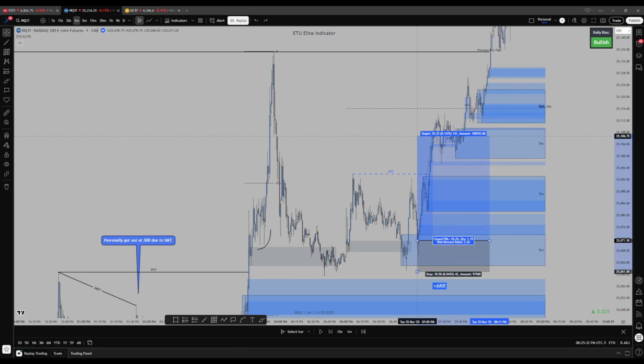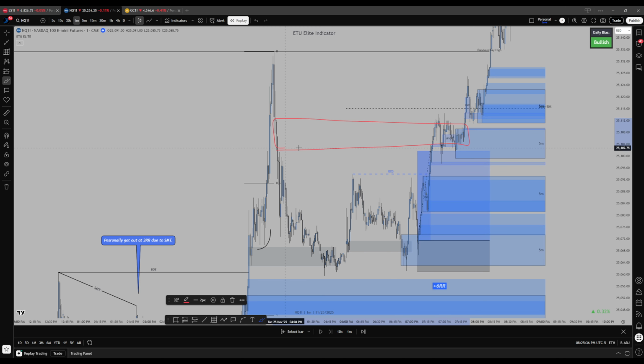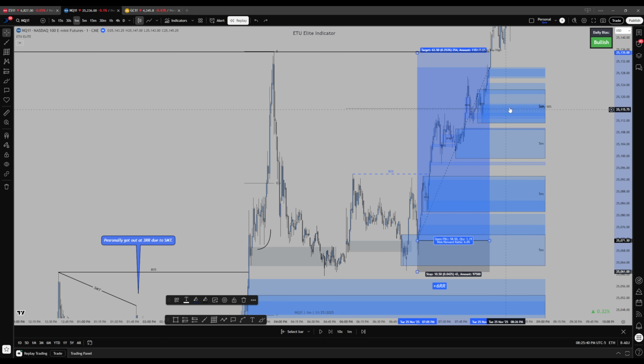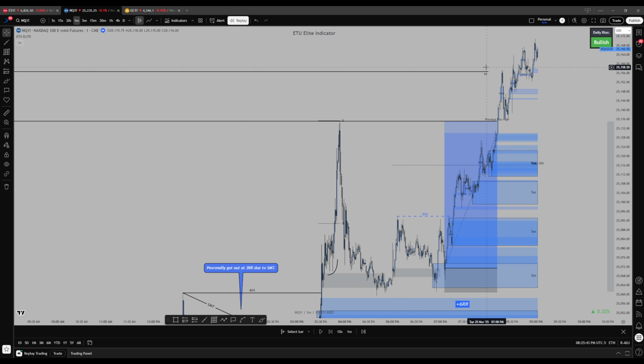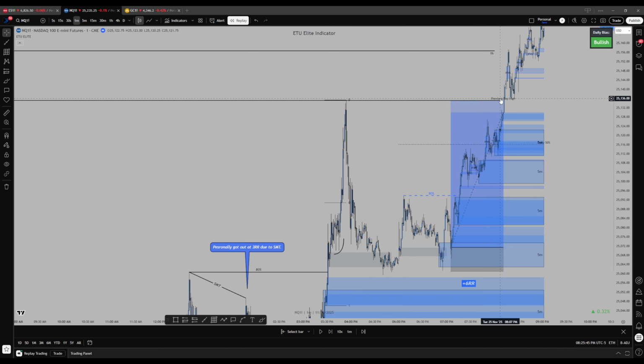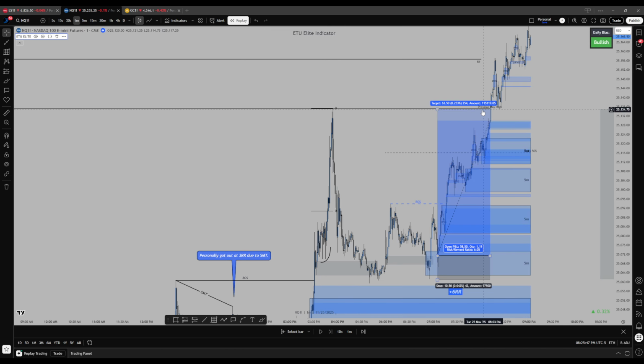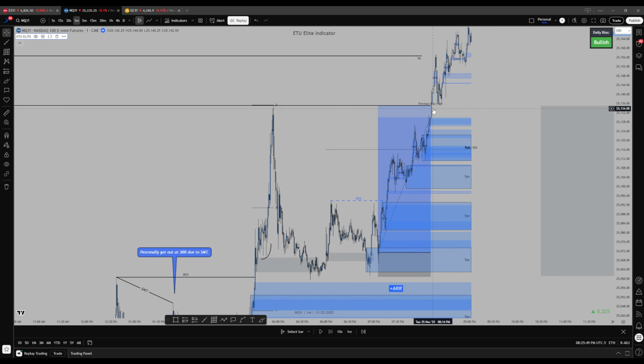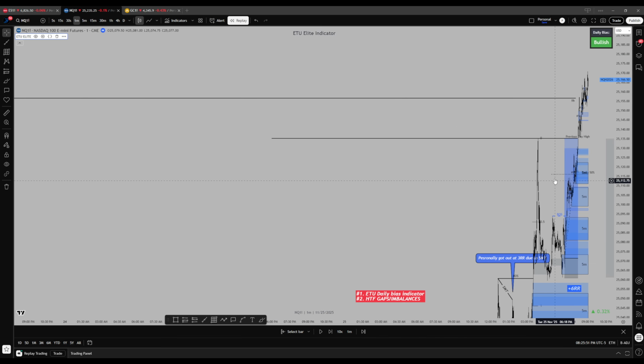Even if it doesn't go for that high, it's high probability to at least mitigate a PY in premium, which is up here. So even if you target it here, that's completely valid. You don't have to target the high. But again, like I said, it was so clear to me this 1 hour was a draw. So I just targeted, I believe, this pre-stay high. Let me see. At that time it should have been pre-stay high. Yeah. So that was pre-stay high at the time. I just targeted that high.